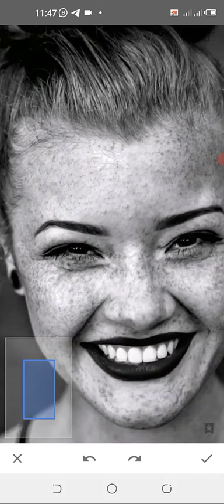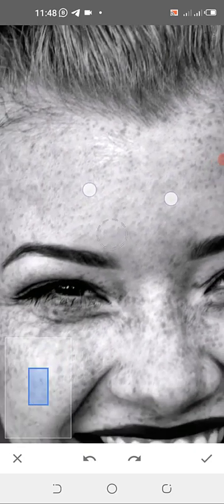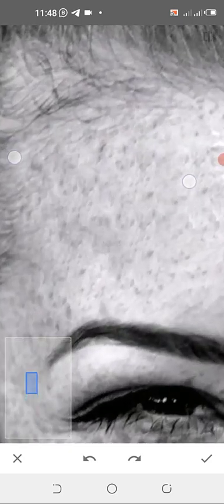Now you need to just be careful with the area you tap in, because what this thing is doing is just copying some of the effects from other areas.